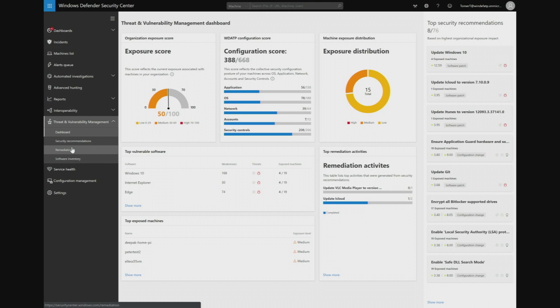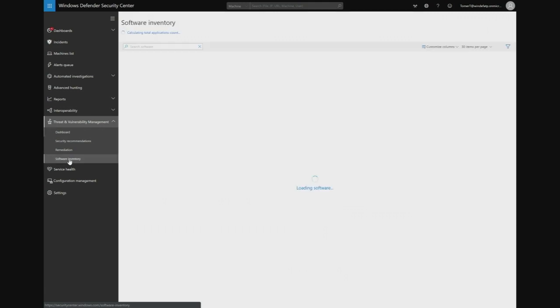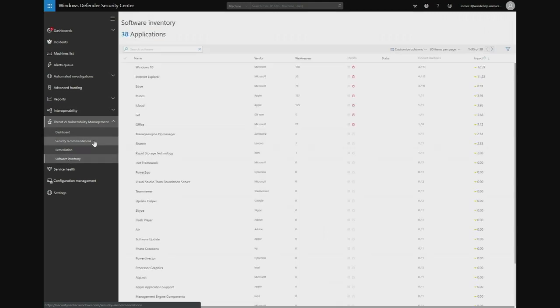But before we dive into this dashboard, I want to start with the basics of vulnerability management, which is software inventory. Obviously, you first need to know what you have in order to know whether you're vulnerable. And as I mentioned earlier, since Windows Defender ATP is part of the operating system, we continuously collect these signals all the time. So imagine that you just installed the latest vulnerable WinRAR application or vulnerable 7-zip application or your own line of business application. We'll get that signal, it will flow into ATP, and minutes later, you'll be able to see that information over here in the software inventory list.